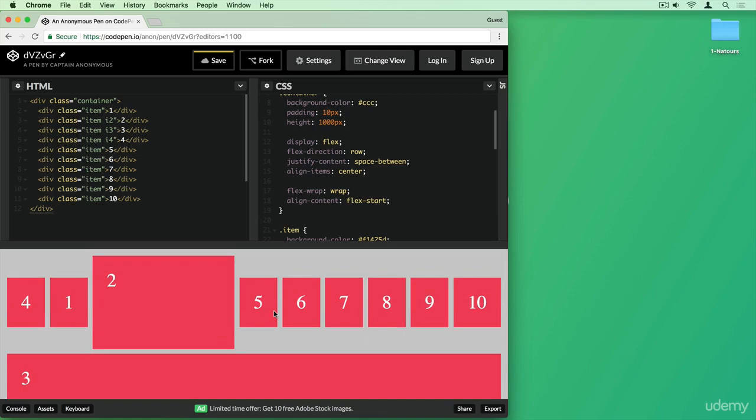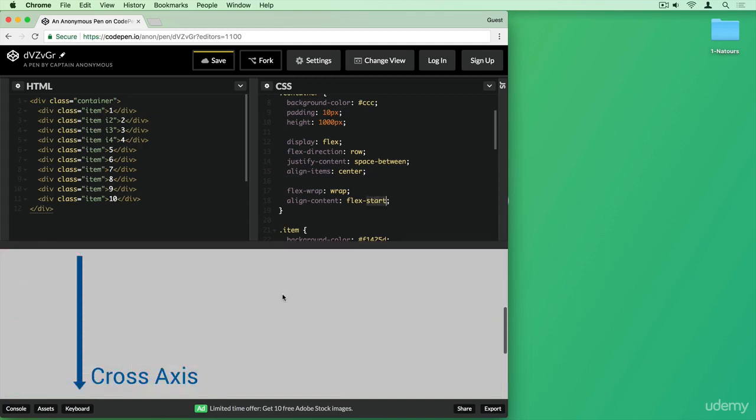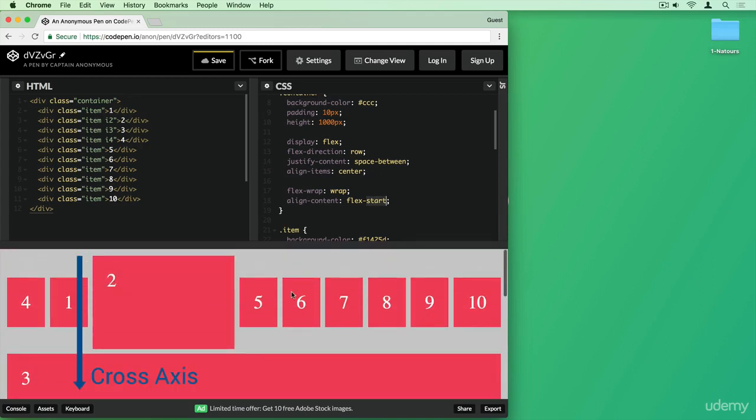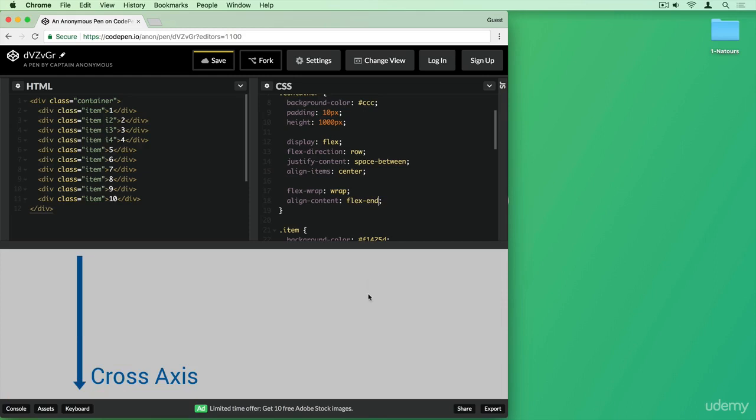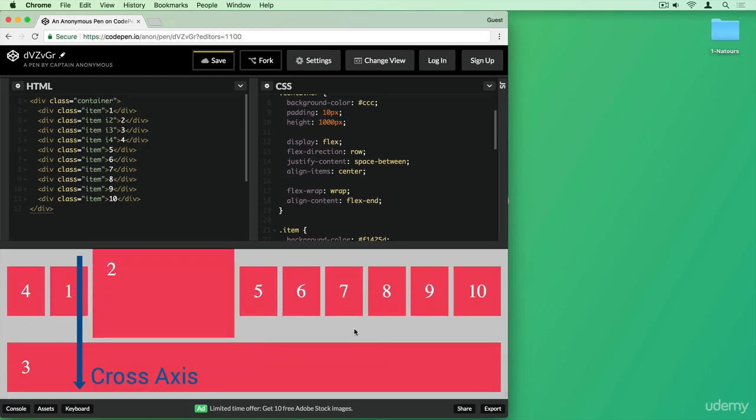Okay, and that is because what the align content property does is that it aligns the rows along the cross axis. So it's pretty similar to align items, with the difference that align items aligns the flex items, as the name actually says, and align content aligns entire, let's say, rows along the cross axis, right? And so now, as we set flex start here, both these rows are now here at the beginning, and then all of the space down here is empty, right? Now we can also set it to flex end, just to demonstrate that. And so both rows basically move down here, okay?